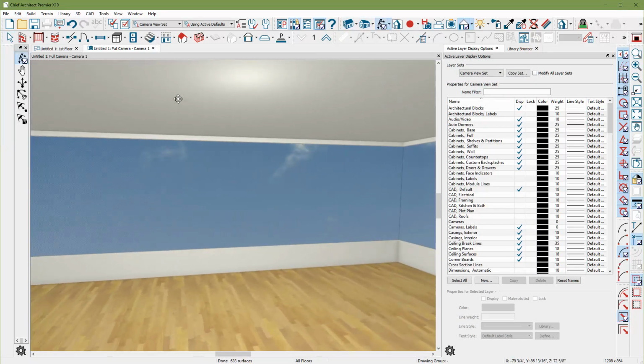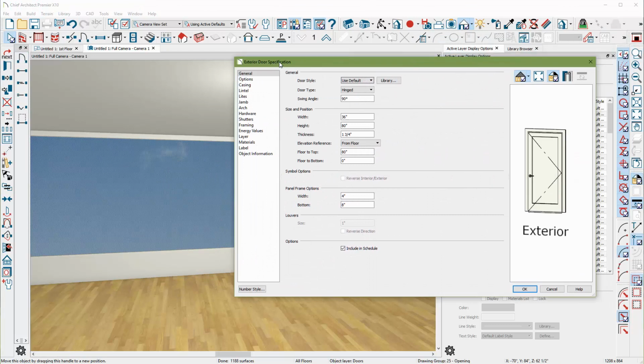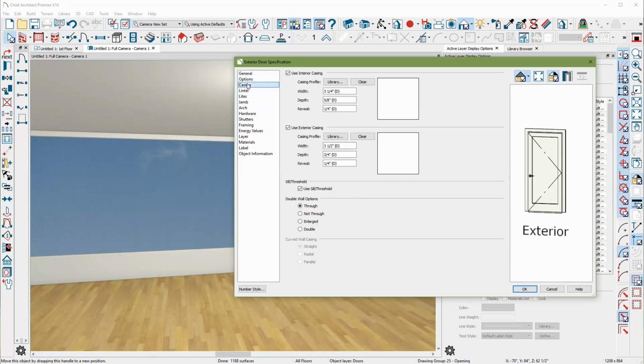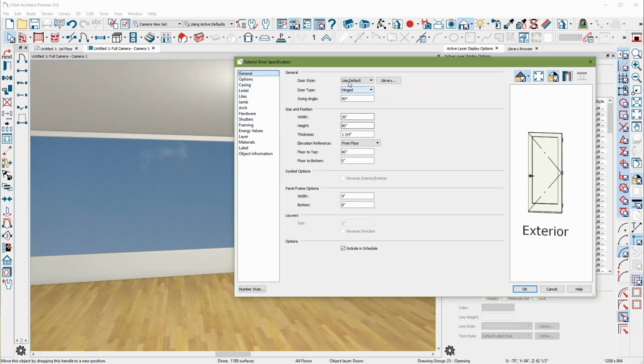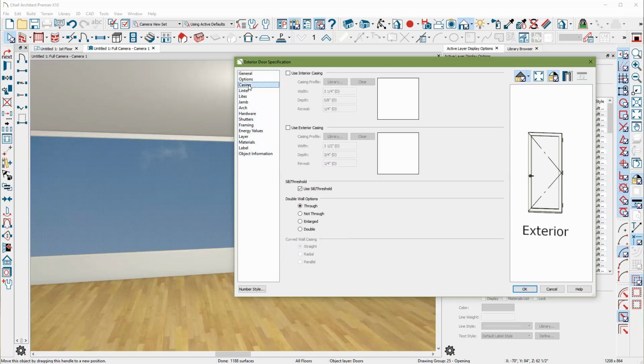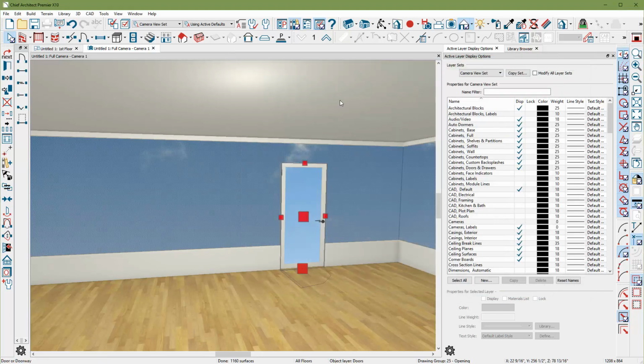Now we need some posts and beams and some doors. Well, it's really easy to put in doors. You just put in a door, double click it, and change the specifications. For instance, you probably don't need casing. You can leave it on if you want. But I'm going to remove it. And then I'm going to go to my general tab and I'm going to say, hey, let's make this glass panel. And let's come down here and make it 3x3. And one last thing in the casing is I don't think I need this threshold. You can keep it if you want, but whatever.